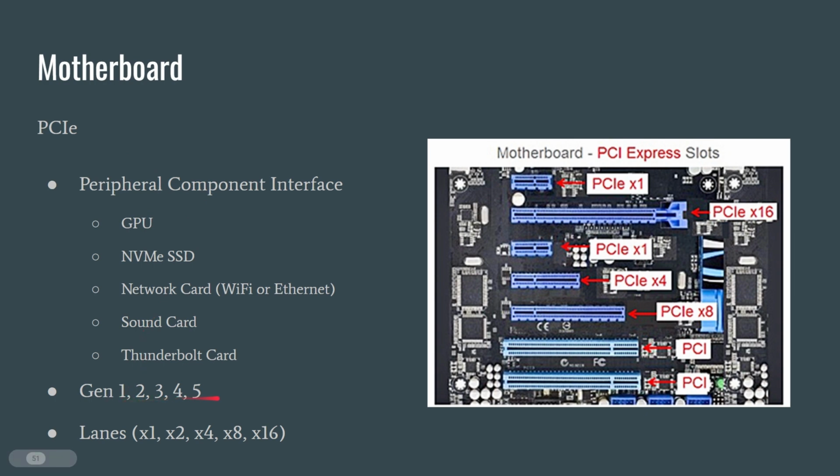Like we talked about, there's generations and lanes, and so you can see here's an example of a motherboard. Here's a 1-lane PCIe connector, so this is probably for a Wi-Fi card. Here's a 16 lane, which is probably for a GPU. Here's another 1 lane, this could be for a sound card. This 4 lane could be for a storage device or maybe a sound card. I don't think there's many devices that use an 8 lane long. And then these are not express, these are PCI lanes. These are very old. You'd probably never find that in a motherboard today.